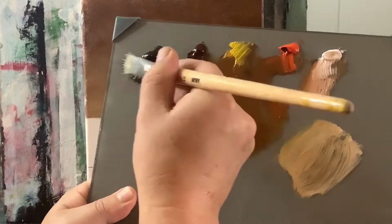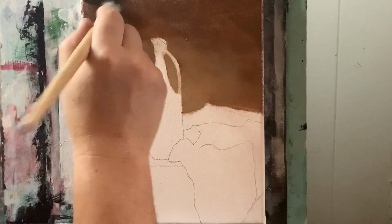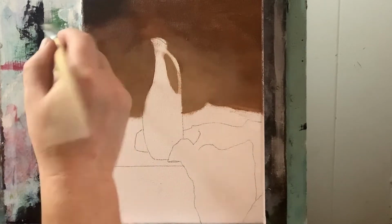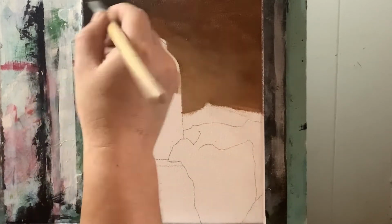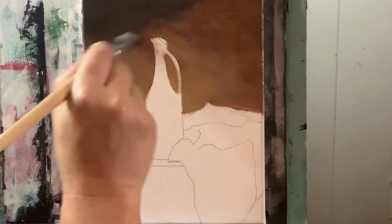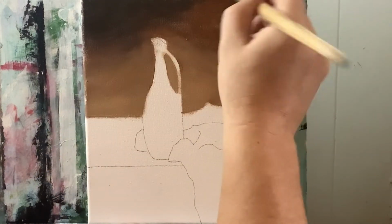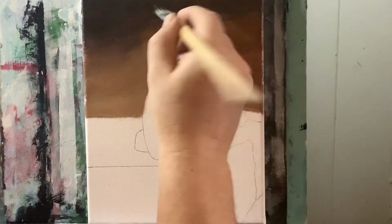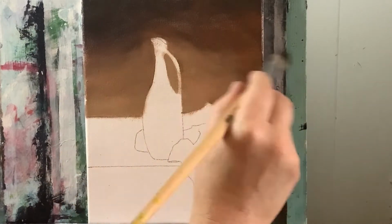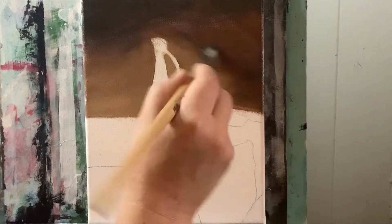Okay, no cleaning, and now just going into straight raw umber. This is our dark brown, and where I want it heaviest first, up in the corners like so. So I'll take this, and as paint runs off the brush, again, I'll just bring light pressure on my brush as I bring it into that lighter value, and that really just fades it in, giving it that really nice gradient. And again, these natural bristle brushes are the way to go when you want to do these nice blends and transitions. Those brushes, for me anyways, they work so well in blending everything together really nicely.